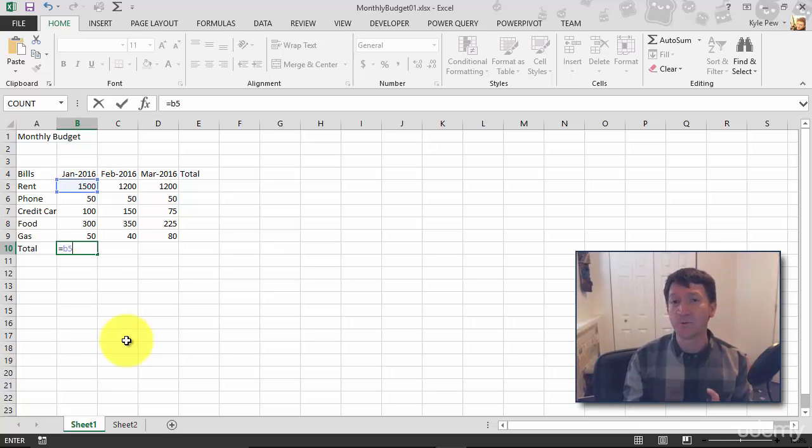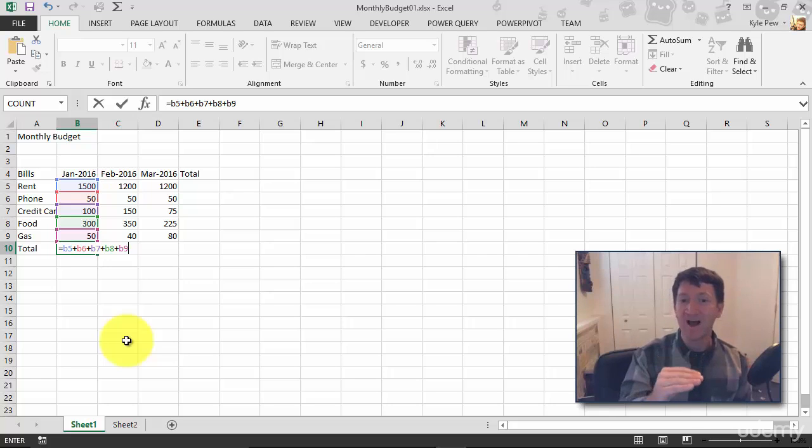This was introduced in Excel 2003. B5. I can see that I just highlighted cell B5, and it color-coded it. They're blue. Now I bring in my mathematical operator, addition, plus, what's next? B6, color-coded once again, plus B7, plus B8, plus B9. Look at that. I'm now building a formula referencing the cell's location, their addresses. B5 plus B6 plus B7 plus B8 and so on. And I get this nice little color coding.